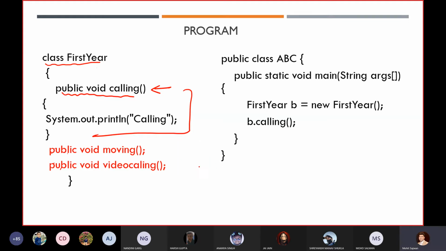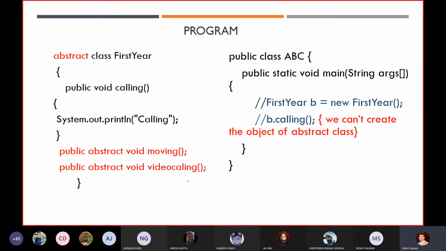Because, as I showed you earlier, these are concrete methods, and these concrete methods are containing what? Your semicolon. And it is mandatory that whenever you declare a method as a concrete method, it should contain some implementation body like this. So in order to sort out this issue, you make these two methods your abstract methods, right? Whenever you make these methods abstract, you have to make this class your abstract class.